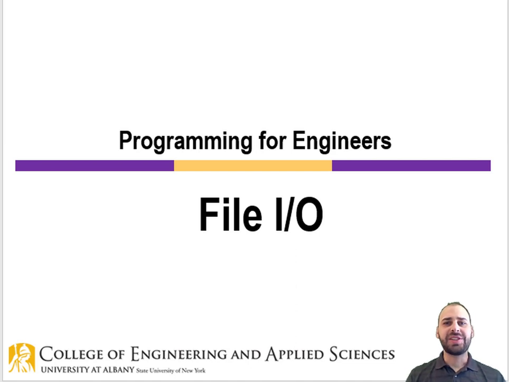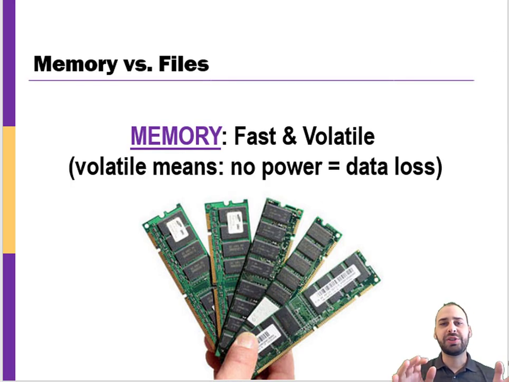This is the first in a series of videos where we're going to discuss file input and output, file I/O in C. And starting things off here, I want to just jump in and talk a little bit about how this compares to some of the previous videos that we have discussed topics previously. So in previous videos, we've been exclusively dealing in the memory world, right? We've been dealing with memory and not your computer's file system.